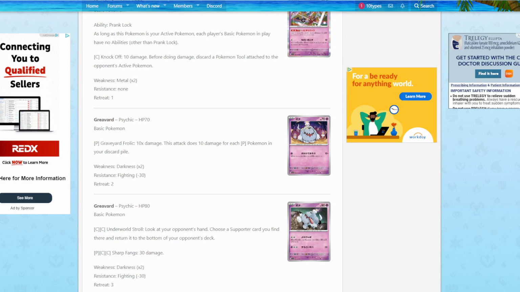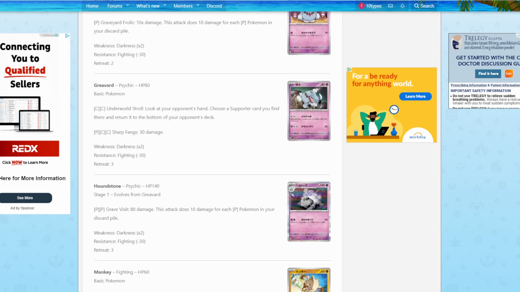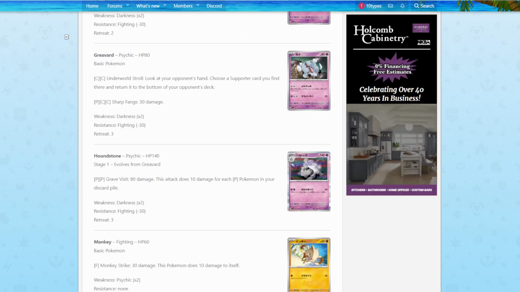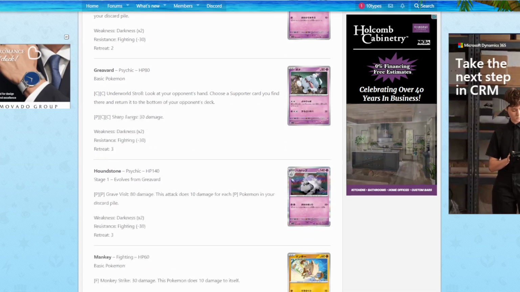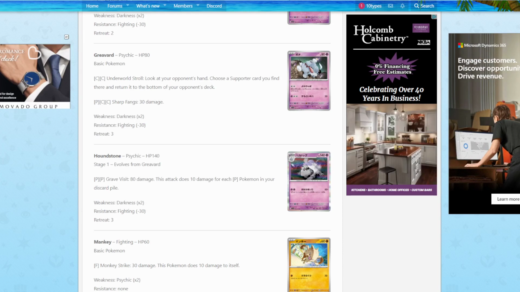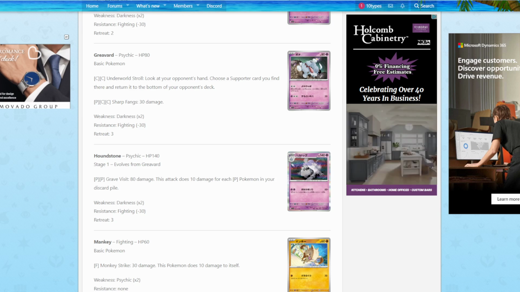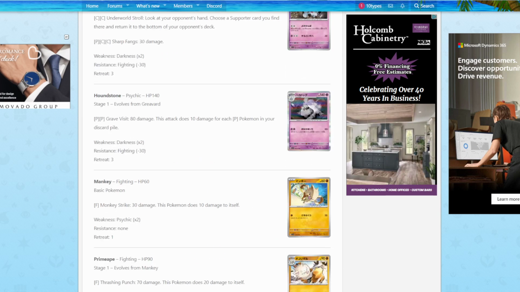This one's interesting. For 1 Psychic, do 10 for each Psychic Pokemon in your discard. That can get pretty big with the Gardevoir engine. And the Houndstone, it does 80 base damage, so 80 more. It's 2 Psychic, it has more health. It's an interesting option. But pretty much you can just get a lot of Psychic Pokemon in the discard and start carrying your opponent. Is it that good? I don't think so, but it's certainly an option.